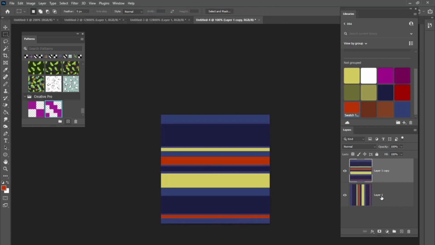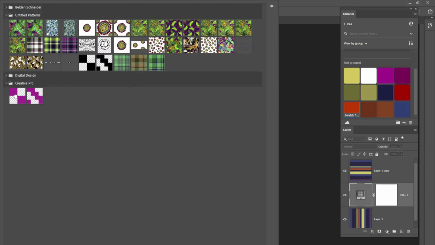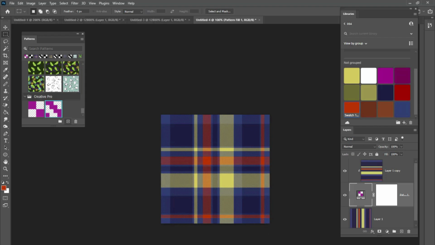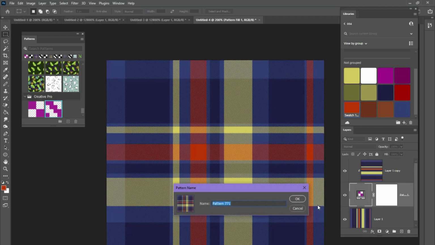Let's go into the bottom layer. We're gonna click on the black and white cookie, add a pattern, and the pattern we're gonna add is the basic twill that we made. All right, now for the weaving. We're gonna clip the top layer into this twill pattern. Hold your Alt or Option key and make a clipping mask. And now you can see we actually have a woven plaid. So let's make a pattern out of that.